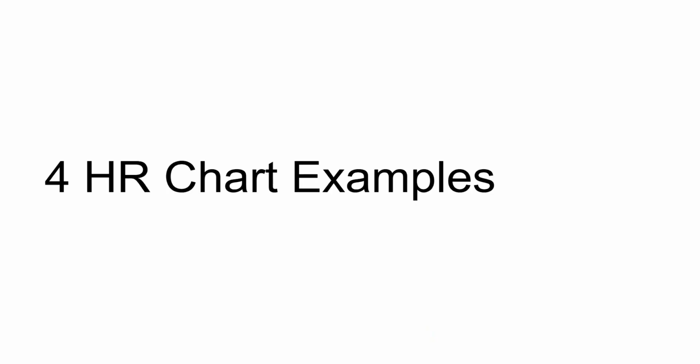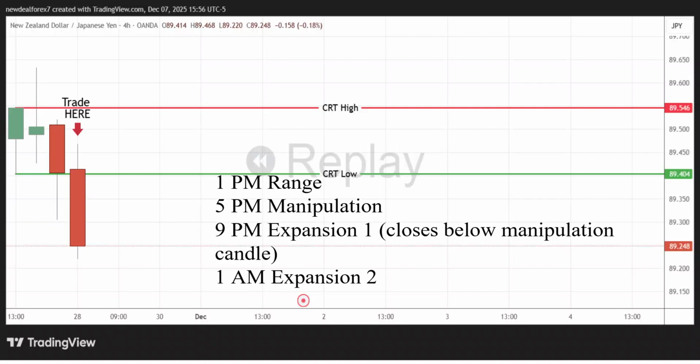So this is how it will look on the 4-hour, and I'm also going to do some 8-hour examples. It can also be traded on the daily, but I do not trade the daily chart as it just moves too slow for my liking. I prefer a little bit quicker price action. So the examples here are 4-hour and 8-hour. So this is the foundation of how it will work. And I'm going to go over the most important part in just a second.